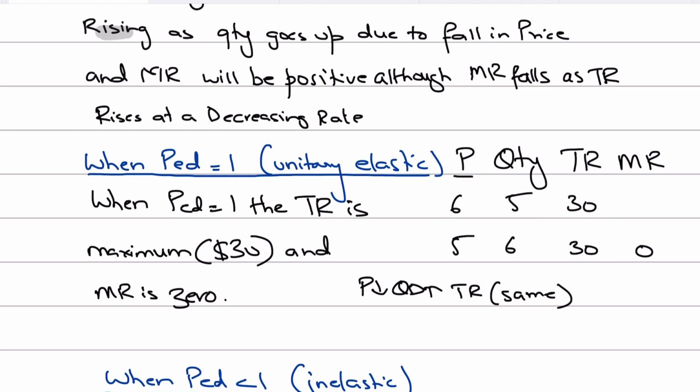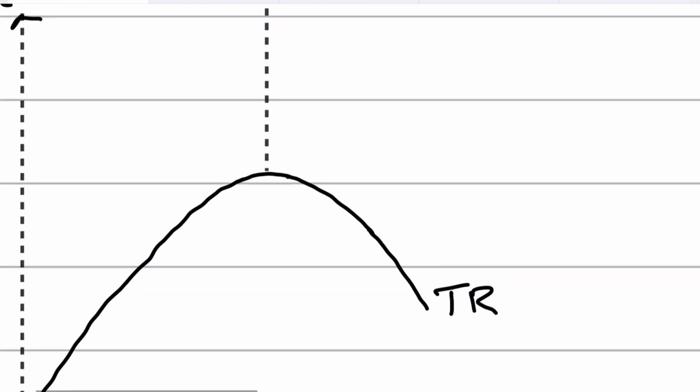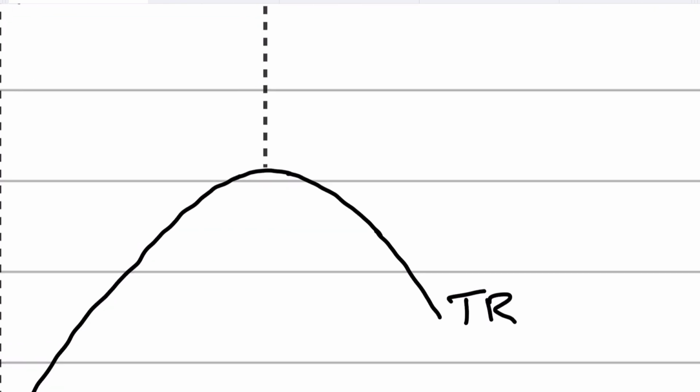So if you calculate the elasticity for these changes in prices and the changes in quantity, you will witness that the value of your PED equals 1, and your total revenue is exactly the same, right? And if your total revenue is the same at a quantity of 5 and at a quantity of 6, it means that there's no additional revenue that you gain by selling 6 units, let's say the next day, instead of 5 on the previous day. And that is why we see that a total revenue curve is like this.